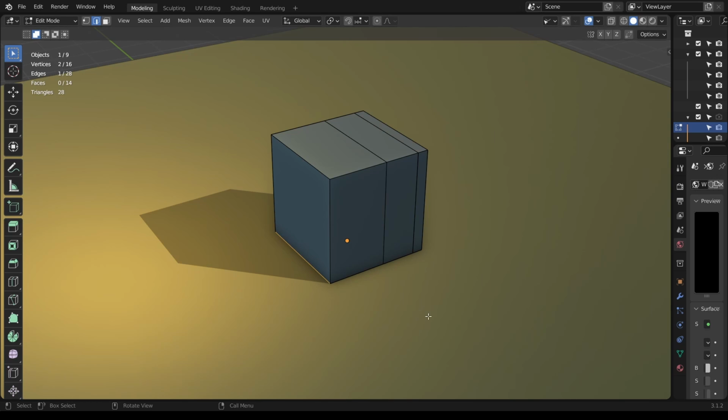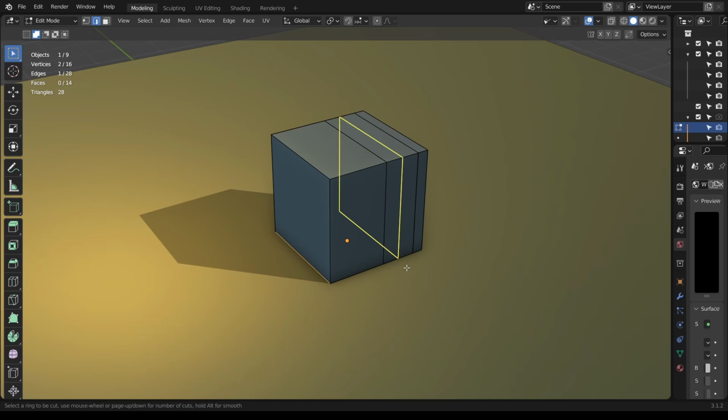I'm going to do this one more time to show you what happens when we do it on the other axis. When you hover over the next little section, you can see that it's placing the suggestion in the middle of that face. Middle, middle, middle. Here, middle. And of course, here, also the middle. So that's good to remember.